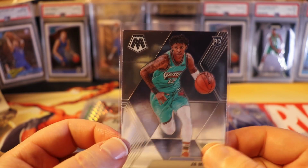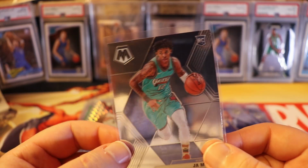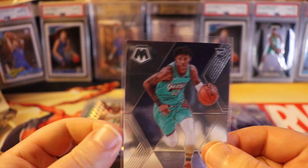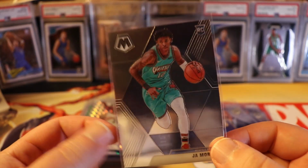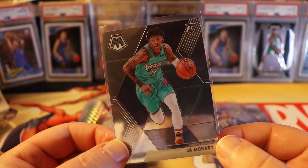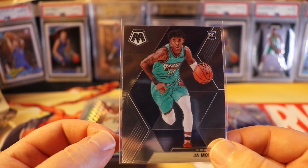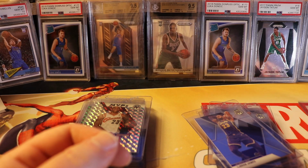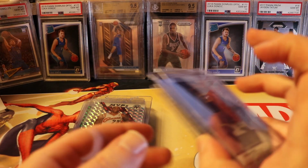Now, I did not notice it as much on the colored inserts or the colored prisms in general. I don't know if that's just because the color hides them better. They're just a little tougher to see on the Mosaic background. So this was initially one that was going to go for grading, and then I ended up cutting it. I'll probably still hold on to this one. I've moved a handful of the other Jaws, but I think I'll keep this one just to have one from the base set.